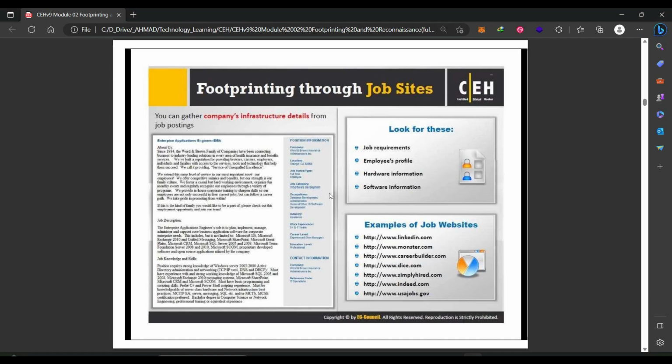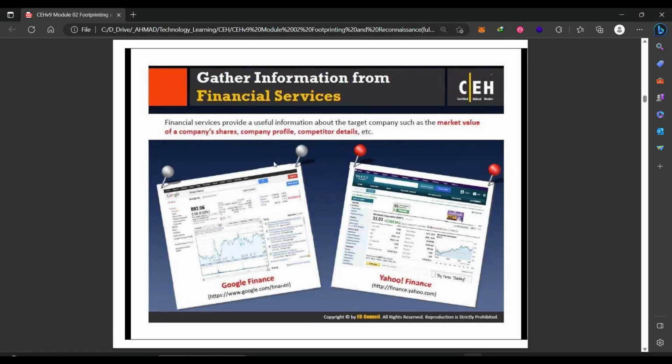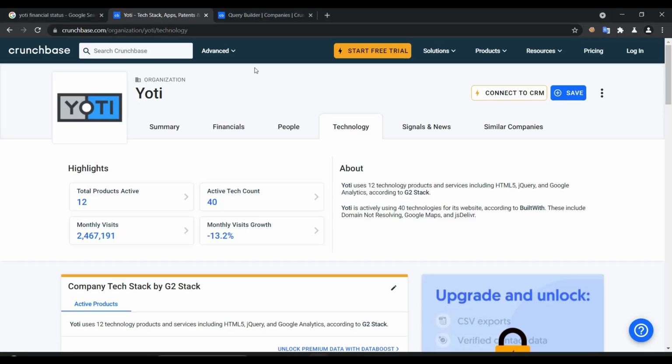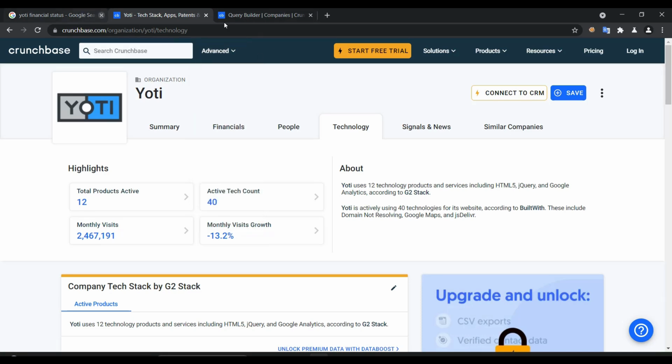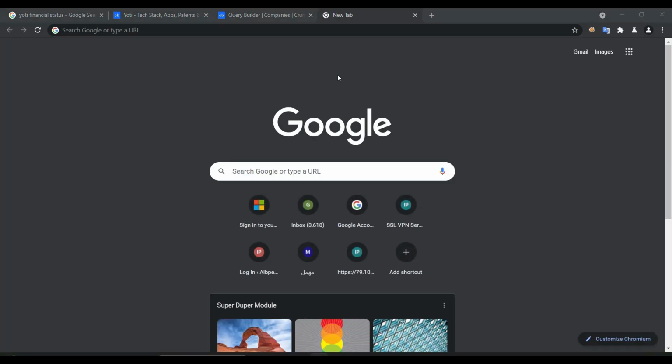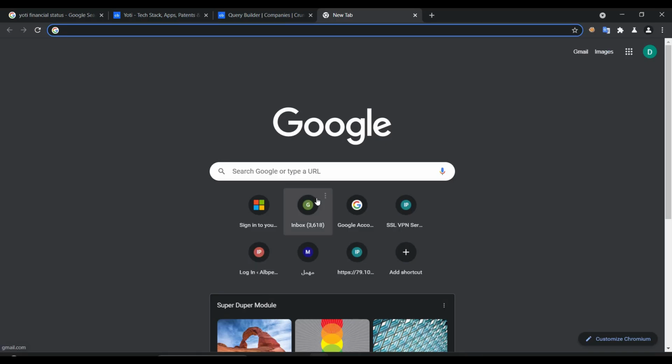So, well, we have Crunchbase, and you see that I don't follow the documentation. Here it mentions that for financial monitoring, you need to go to Google Finance or Yahoo Finance to check the market value of the company, the shares, the profile, and the competitor details as well. Yes, we can do this, but see that at the same time, I relied on Google because, as I told you, Google is your workbench, your offensive operator where you can check everything. And you will see that they have more information. So Crunchbase is a very important source. And we can try to use Google. So let us see, it is google.com/finance.